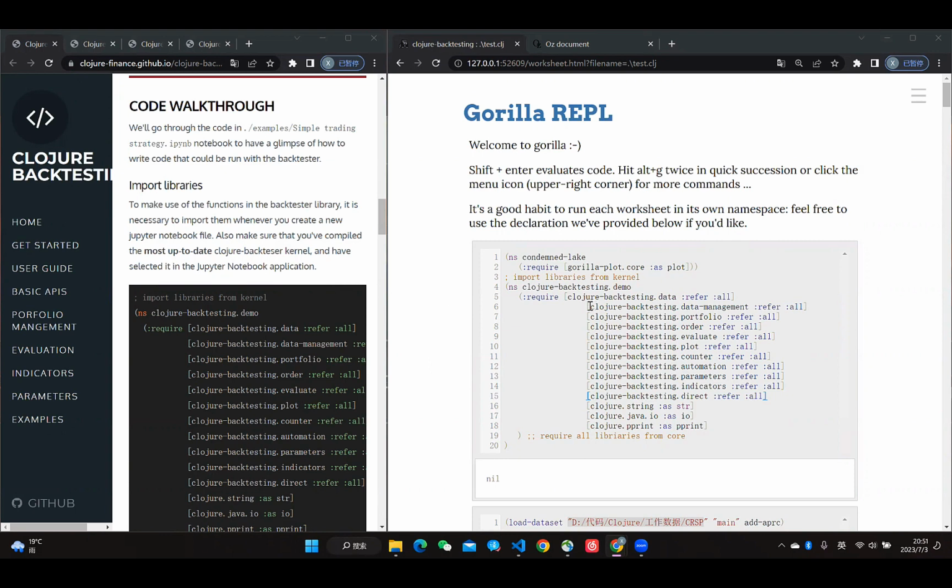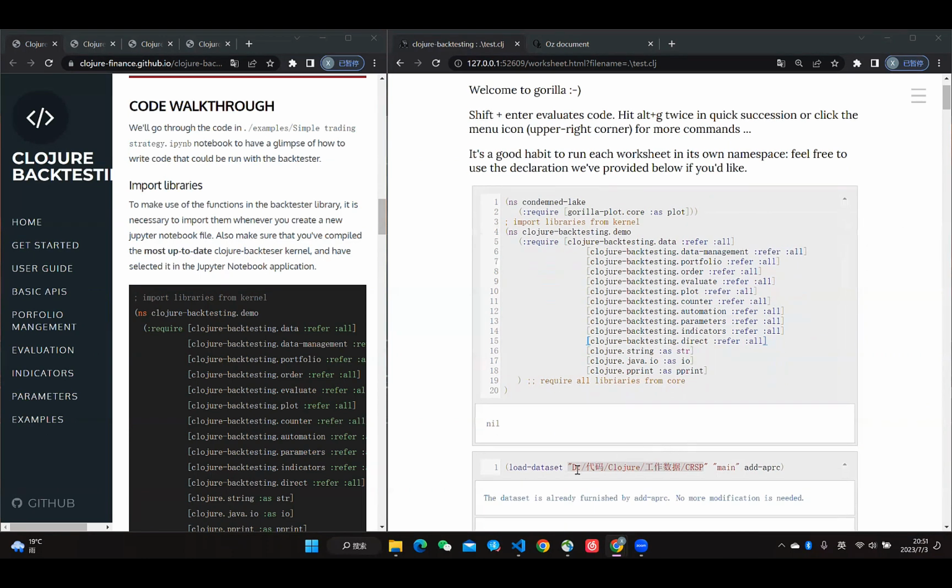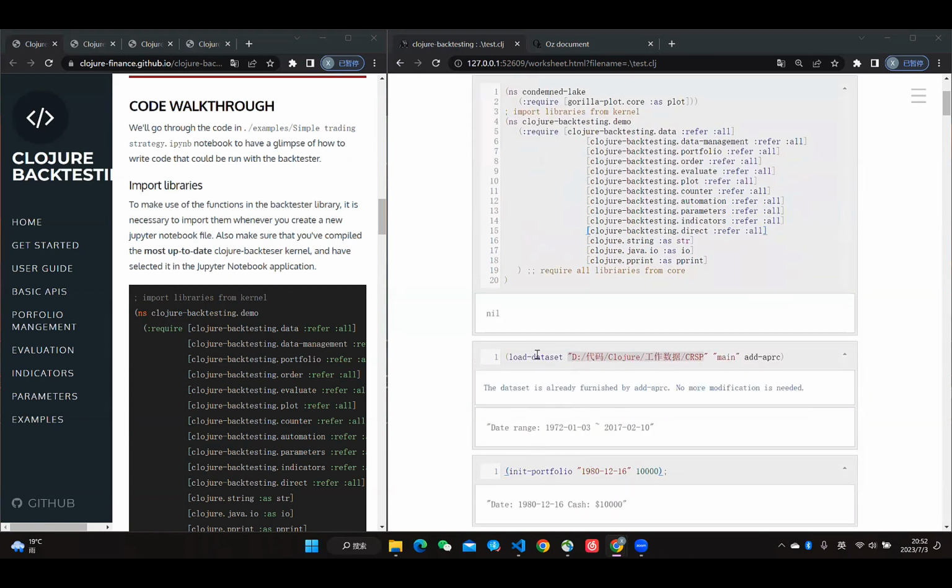First of all, when you start writing or developing on the backtester, please first import all the necessary libraries in the backtesting library. After importing them, you can import the dataset that we use. This line is to load the dataset that includes all the information for the stock market in the USA during 1972 till 2017. Here, please remember to replace this line of code with the actual path or the relative path to the dataset on your computer. More information about the dataset can be found later in the introduction of our website.